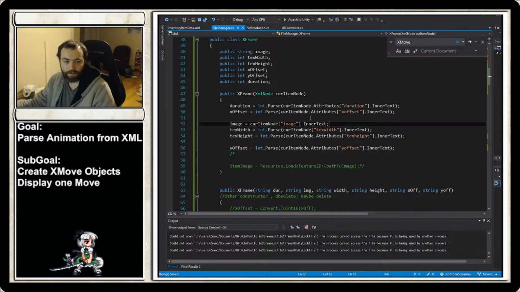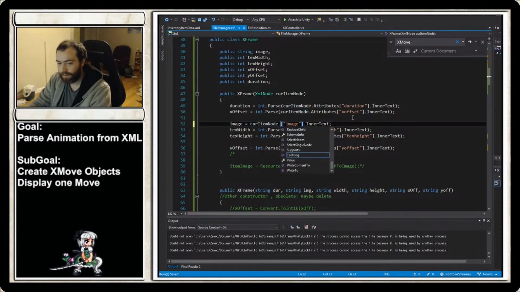Image equals item node dot attribute image. Why is this one different?